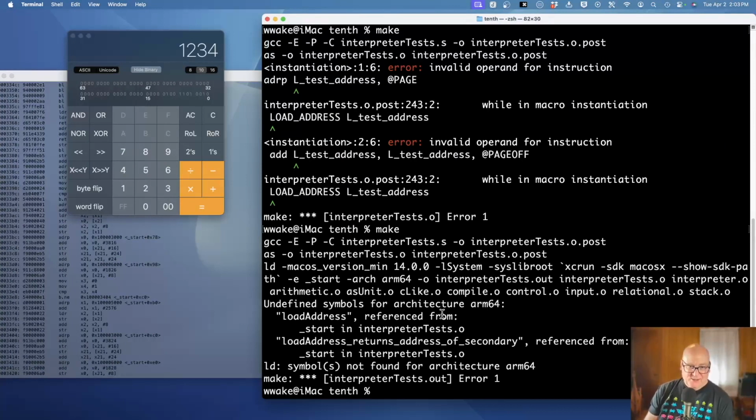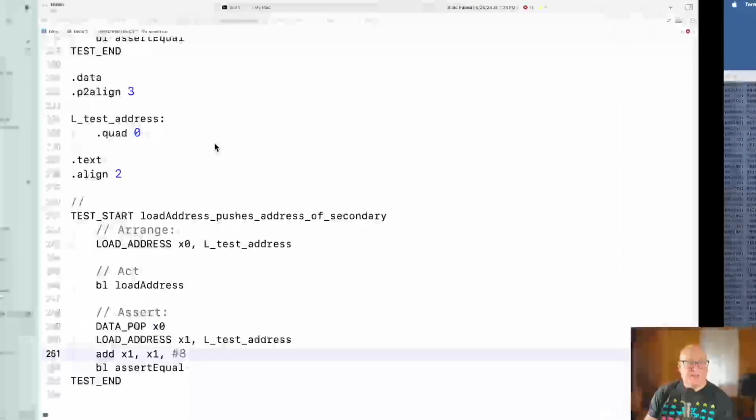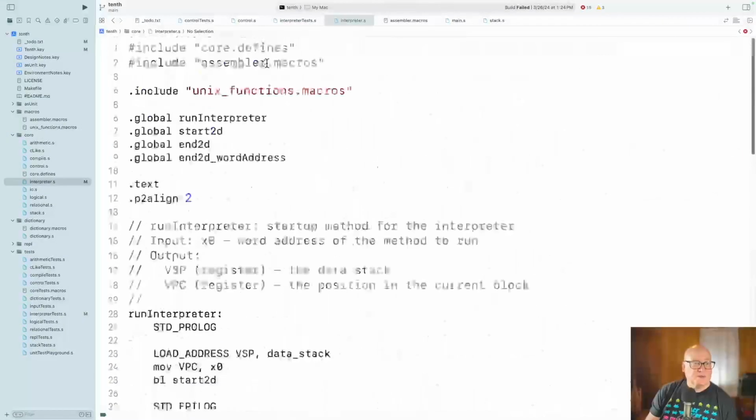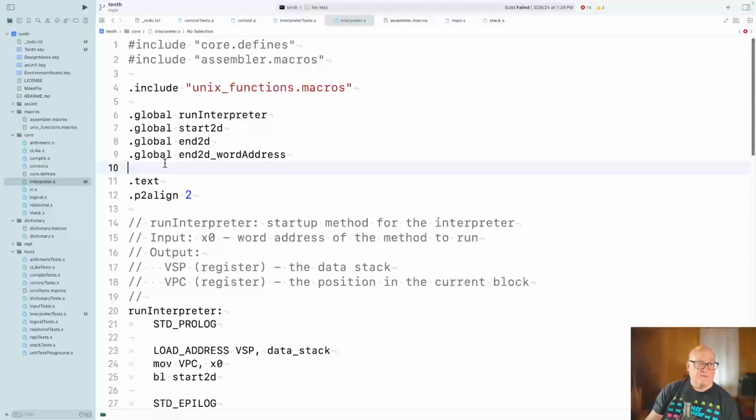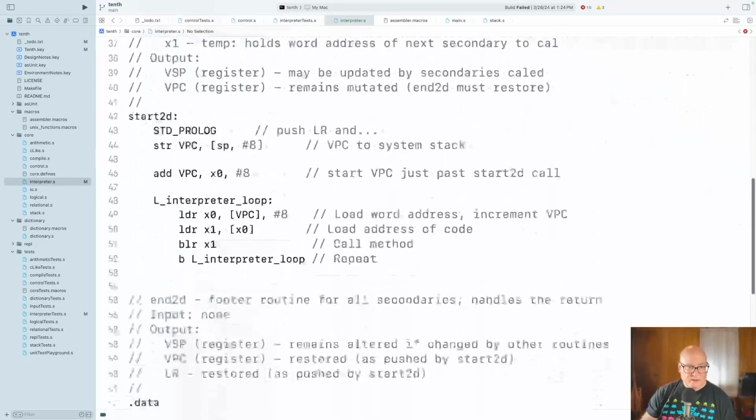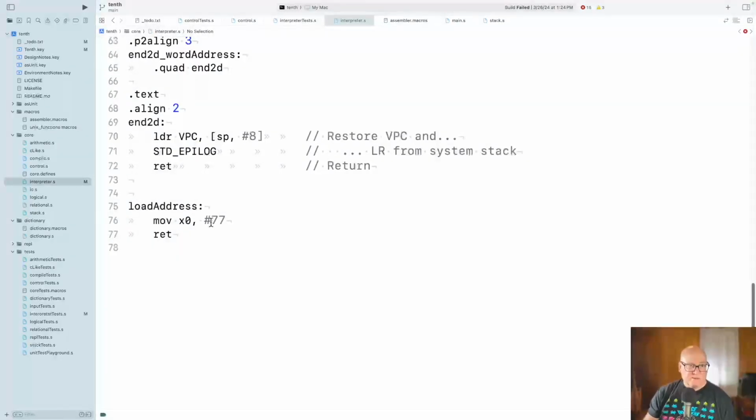Okay, load address referenced from interpreter tests. We probably forgot to declare it as global as usual. Yep. Load address. Now, all load address is doing is just throwing some junk in x0, so no real function.